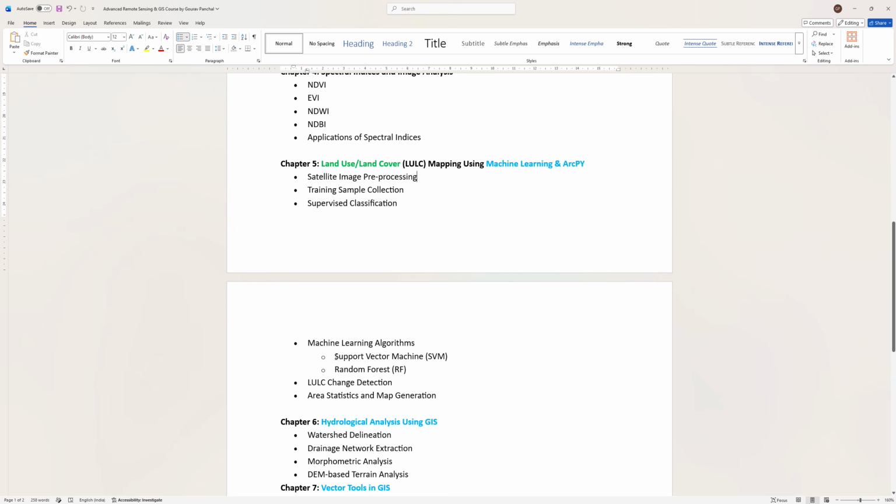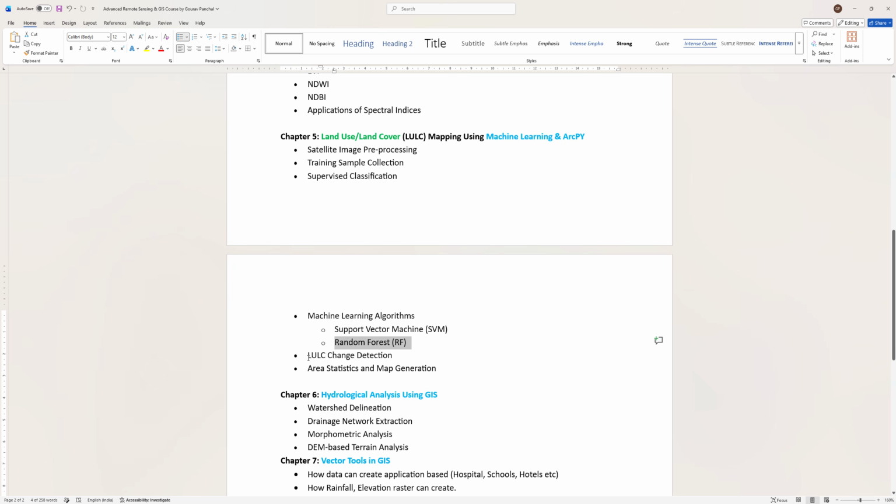We will use random forest and SVM classifier to generate classified image, and then we will see how land use change detection can predict and how statistics and map generation is done.